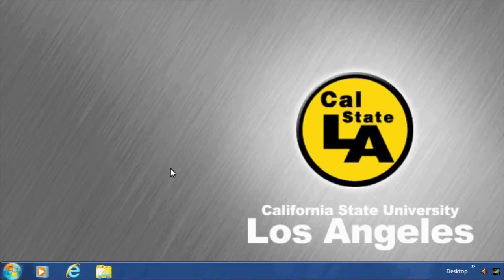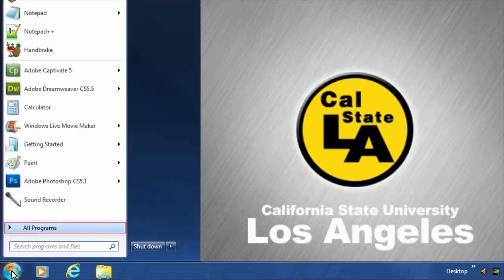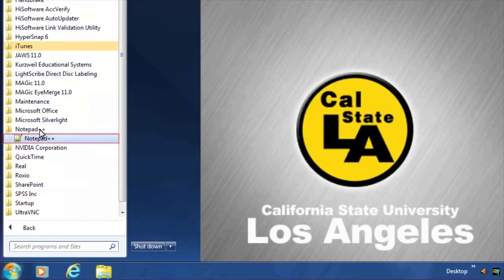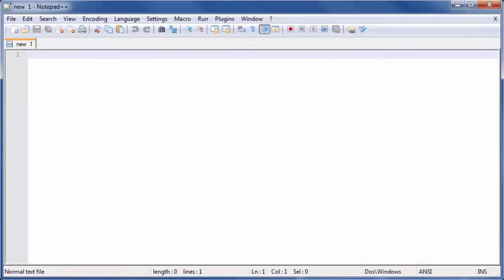To create a new HTML document, launch Notepad++. In the ITS Training Program Computer Labs, click the Start button. Point to All Programs. Point to Notepad++ and select Notepad++. If the text area is not blank, click the New button on the toolbar.